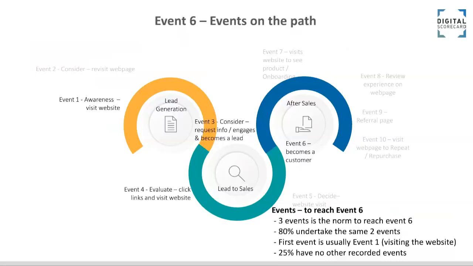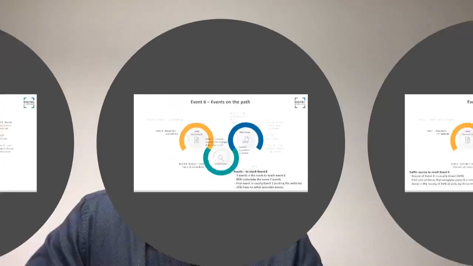The other thing I'd like to know is, what's the first event customers go through? So they became a customer. What's the first thing they did in the site before that? So that could have been they visited your site. It could be that they made a request immediately. But I'd like to know what that is, because it tells you how early in the customer journey you are involving your prospective clients. And then what percentage have no recorded events at all? So basically they come out of nowhere and they just become a customer. Again, that helps us to understand the role of your website, but also the role maybe of social, the role of offline, so you can begin to understand the sales event in itself.